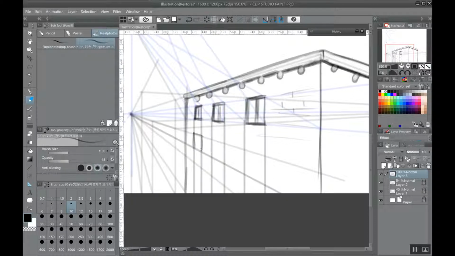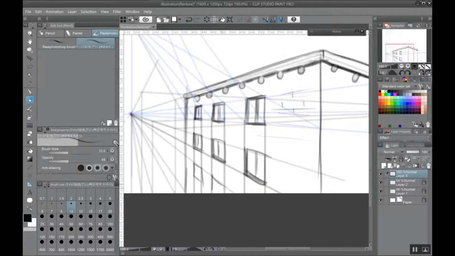There are my guides, there are my windows, and there should be an edge in here and an edge in here since we're looking in and out, so it kind of pops in. And I guess there should be a slight edge over here too, because this part of the window is below the horizon line, right? So you should be able to see the bottom there.